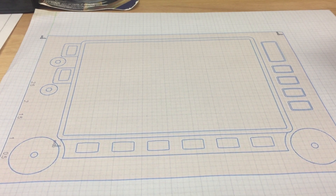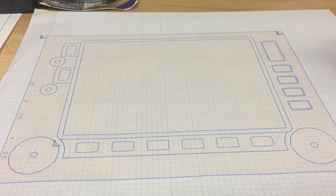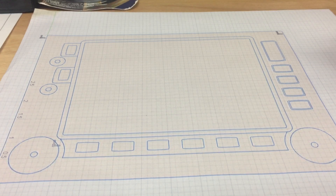Hello everyone. This is a little project I'm working on, and I thought it would be pretty cool to videotape the journey as I proceed with it — see where this takes me and just keep track of the progress as I go. I think it would be a pretty cool little project. It all kind of started with building a simulator.